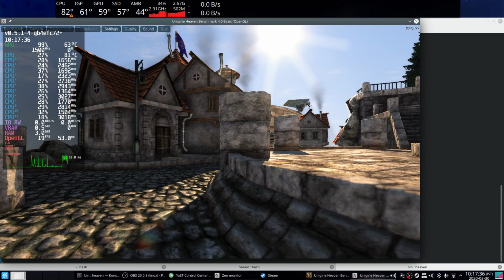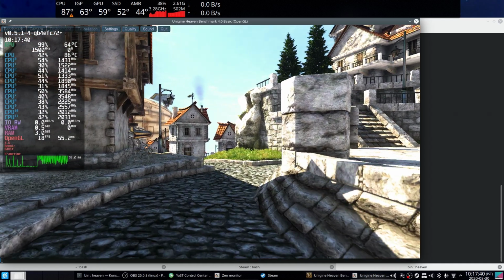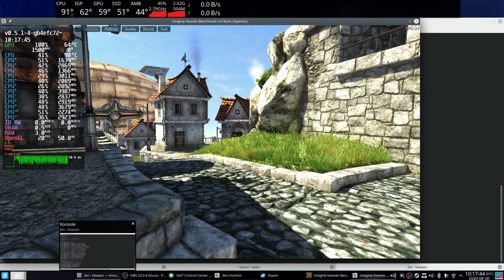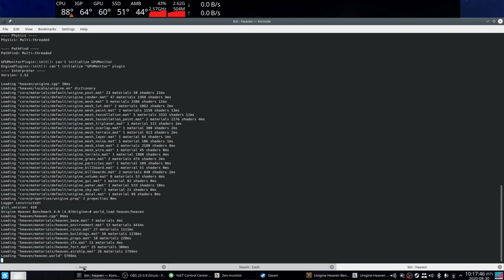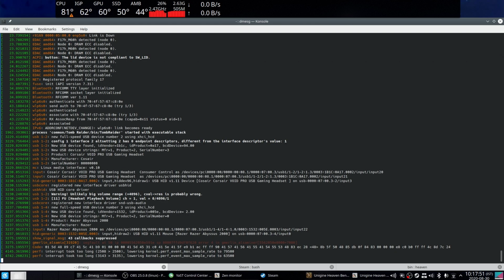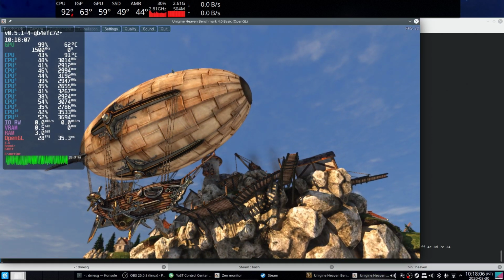And you can see that the Renoir GPU actually does run at a full 1.5 gigahertz. Oh, do not tell me I was still running. Okay, no. Okay, yeah.